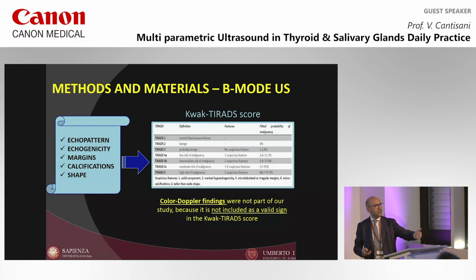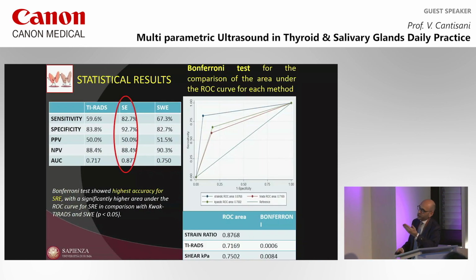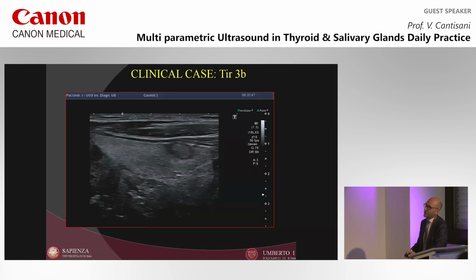Of course, we can do it with others. We will try. We can also cooperate to use it, because we have data, so we can review the cases. And then at the end, we show the ROC analysis, strong statistics behind, because otherwise the results could be affected negatively. But let's look at some other cases.